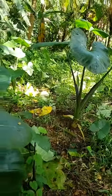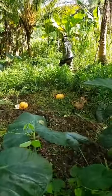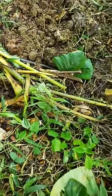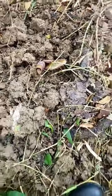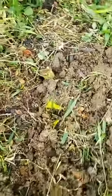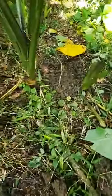So this is it. Gaia is taking a call. So Gaia has started to plant already. Here is the dashin that he took out, and he's gonna replant. He has started to replant some. He's gonna do it again, so I'll be able to see how that's done. This is the first time for me. I don't know how to replant, but there seem to be some holes here. So we're going to find out exactly how that's done, okay?